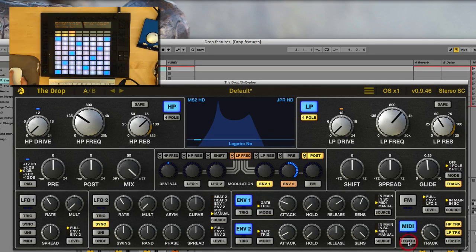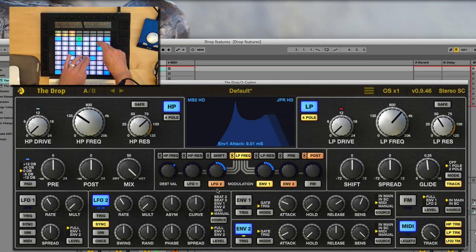And you've also got legato mode down here, and key track for LFO 2. So if you're doing, yeah, let's do that. It's fun. You can grab the low pass frequency. We'll switch off the envelope again just so you can hear. And we're going to dial in LFO 2. So we can key track that. So when the wobble will be key tracked, and that's useful, not maybe for low frequency stuff, but when you start getting up into the audio rates.